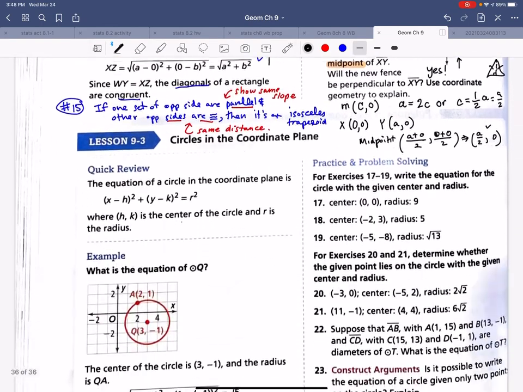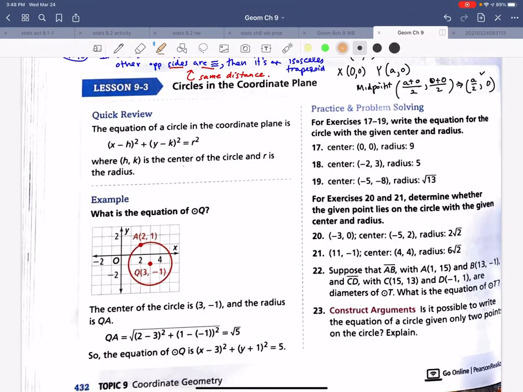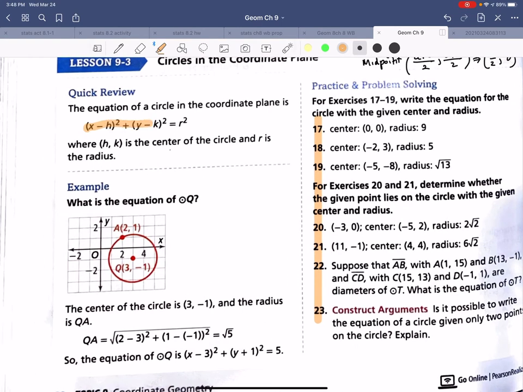Nice. All right. Now, especially for my brand new students, you're really focusing on these because you're going to be responsible for these types of questions on the test. But most of them will be multiple choice. Okay, so let's take a look. Here's our general formula, right? And they worked out a problem. We probably would have used this invisible right triangle, and we saw it's a 1, 2, right? So we would have said our radius is equal to the square root of 1² + 2². Notice they got the same thing for the radius. So if the radius is the square root of 5, then the radius squared is 5. So using that example, let's go ahead and work the circle practice questions.